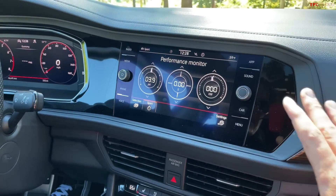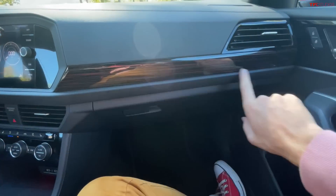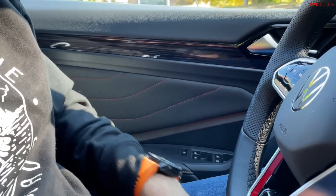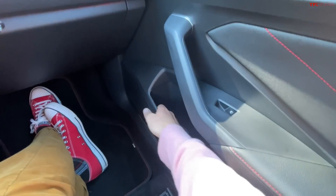It does have the older version of the Volkswagen radio system, which I think is easier to use than the newer one — also a little quicker and more responsive. Overall a very good system. The interior is pretty basic in its color palette. There are some red streaks across the panel here. The door panels are nicely stitched and beautiful, but then there are scratchy plastics in places — a bit chintzy in spots. The seats are really good though — excellent seats all around, perforated with red integrated into the design.